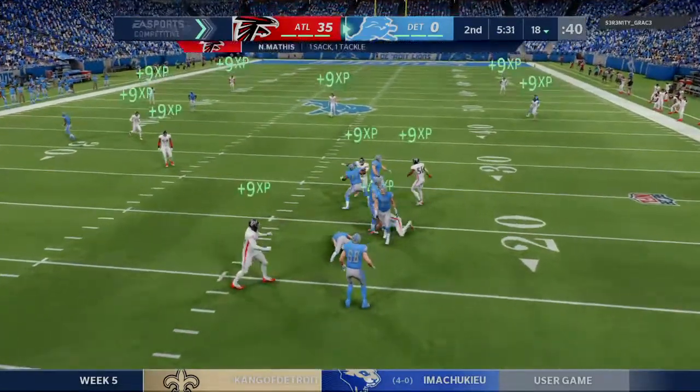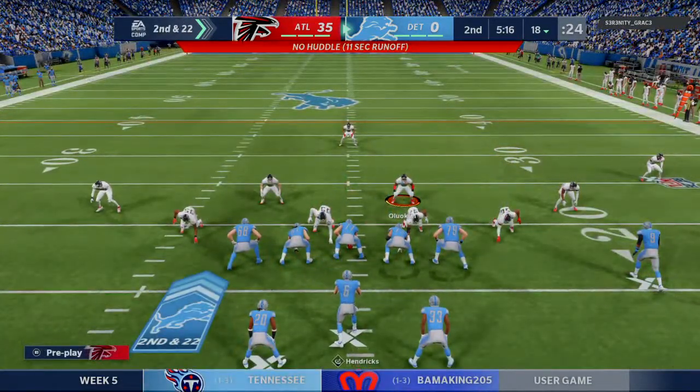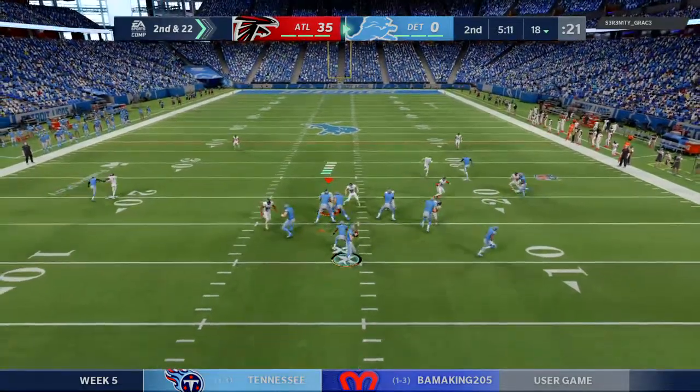Pressure comes, and down he goes. The quarterback takes that huge loss on the sack, which makes this job much more difficult. It's now second down and 22 yards to go.